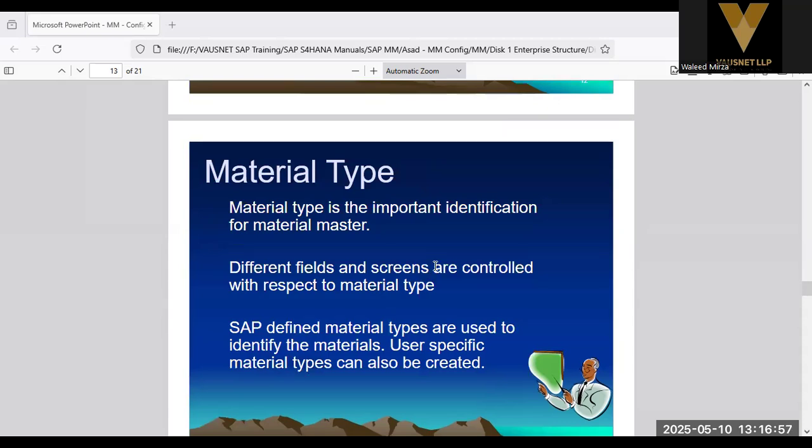Material types, this is an important unit where it segregates different material types like raw materials, semi-finished, finished, packaging, configuration goods, spare parts, competitor goods, free goods, services. Now, these are all material types.